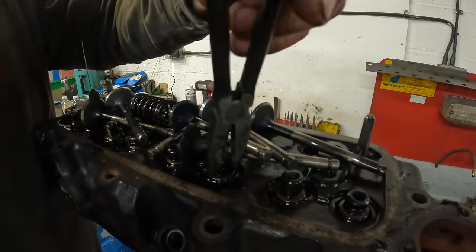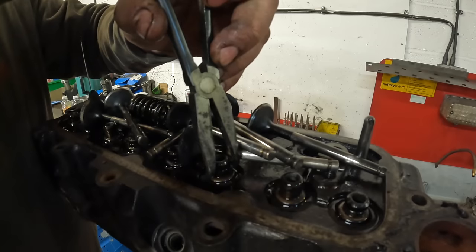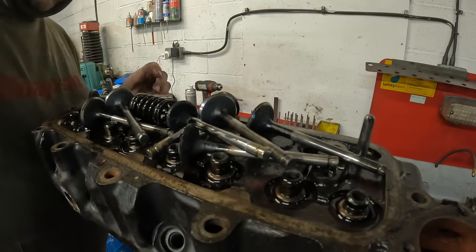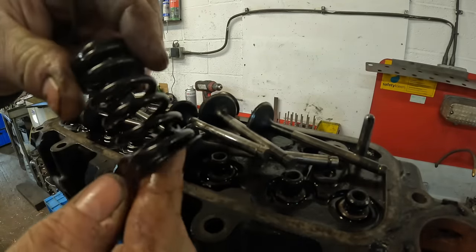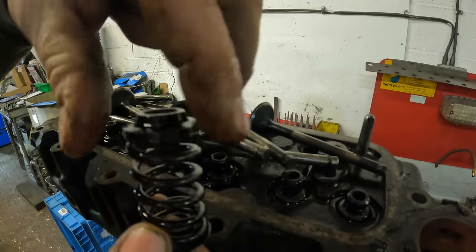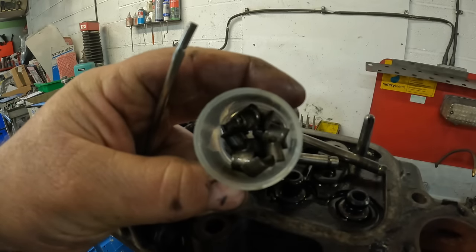So this cylinder head's now ready to go into the acid bath. In fact, when it goes through the wash, that'll bring them seats off. I was just trying to get one off. So that's what they look like. They just sit on the bottom of the spring. And then there's two collets that retain the valve into the spring. So in there, there's 16 collets, because there's two collets per valve.